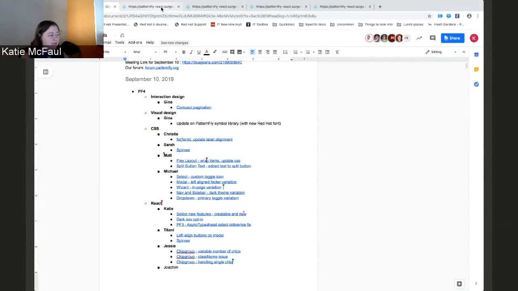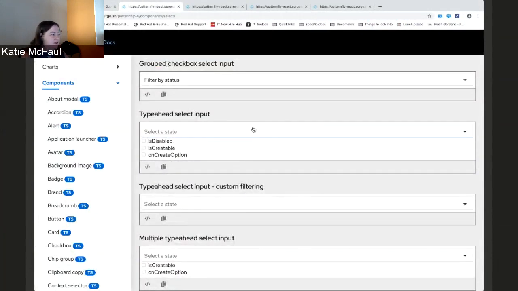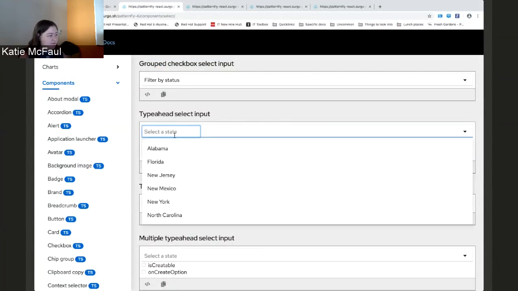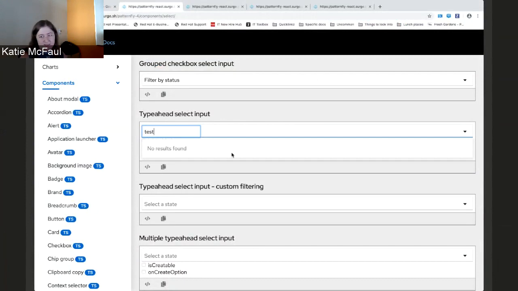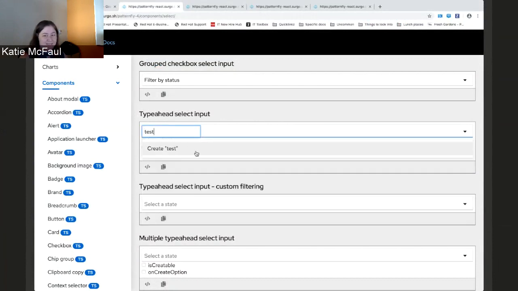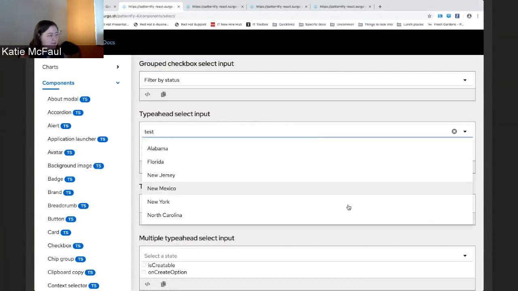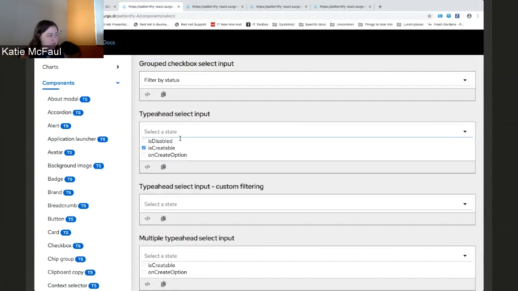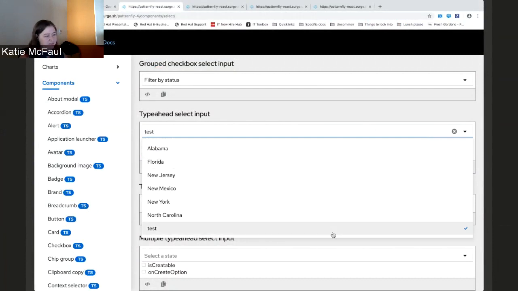So this sprint, we added creatable and new, which means if you go down to select and go to type ahead, there's these new little flags that you can do. So normally, say if you have your filtered list and you say like test and it's not there, it'll say no results found. But if you toggle the is creatable option, if you do test, now you'll have this create test thing you can click on, and that'll actually select it. It doesn't add it to the list. That is what new does. But you can actually get the callback to return like the on select, and you can clear it as normal. If you use both options and say test, you can click create test, and then it'll be selected. And if you go back to the list, it actually adds it.